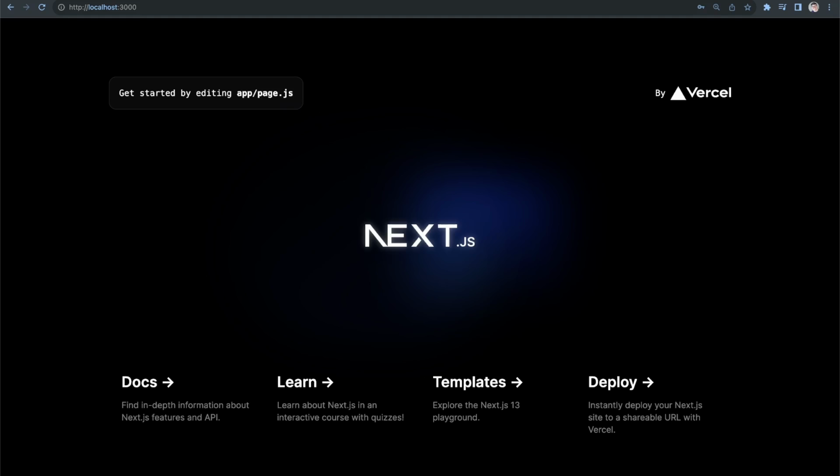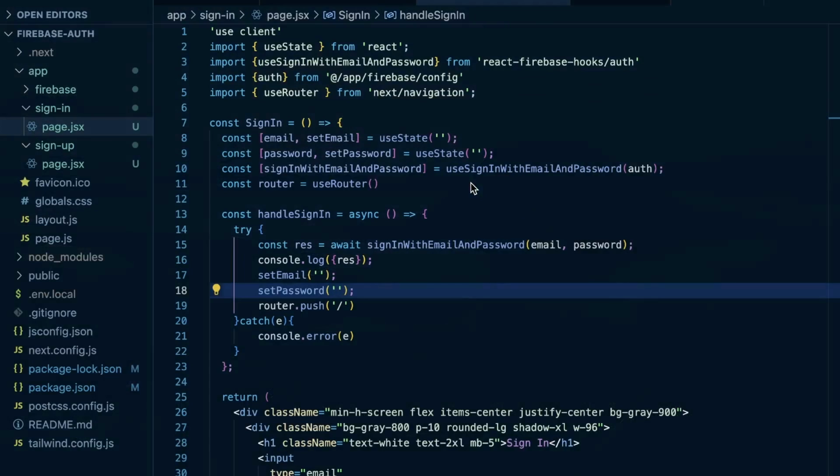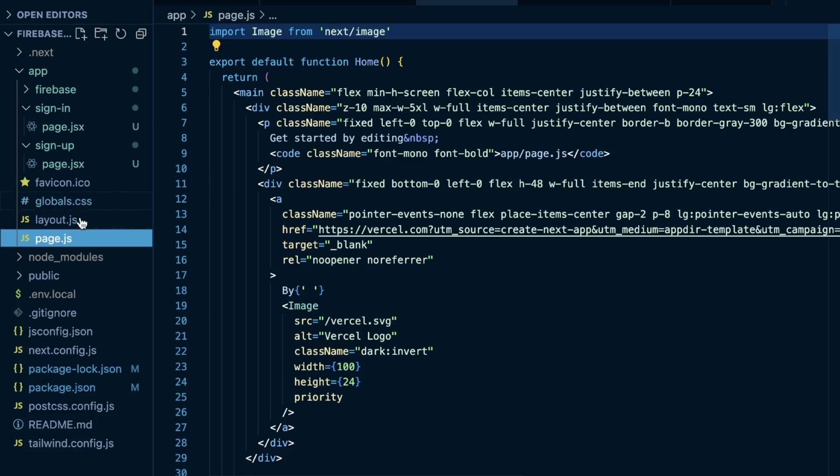So the first thing that we're going to do is actually get our user to use within our application. And that is actually really, really straightforward because all we need to do is use another function or another hook from our Firebase auth package that we already have. So I can go ahead and head back to VS Code here. And then within my root page.js, I'm going to rename this to JSX because I like the icon better.